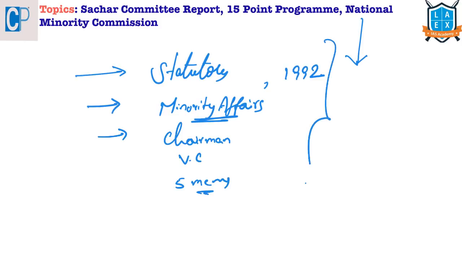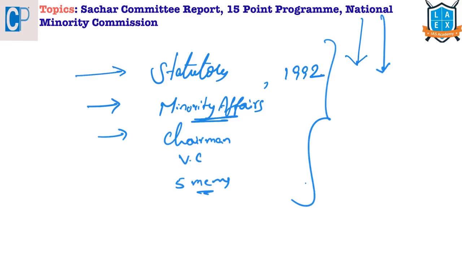What is the function of this National Minorities Commission? This will evaluate the progress of development in minorities, and it will monitor the functioning of safeguards, that are the measures taken to protect the rights of minorities that were provided in the constitution, as well as laws that were enacted by the parliament and state legislatures. And it will recommend the effective implementation of those measures to protect the interests of minorities by central as well as state governments, and it will look into the complaints. This point is very important.